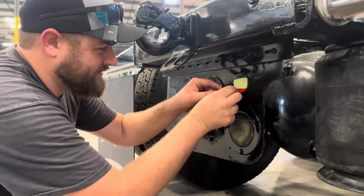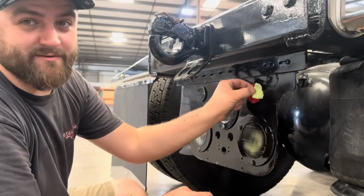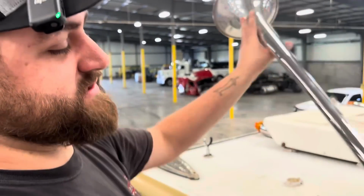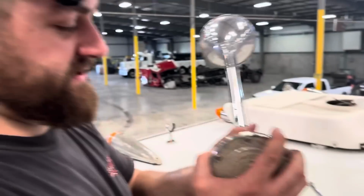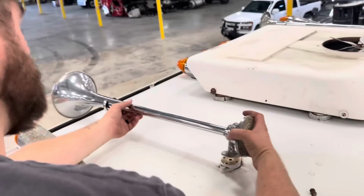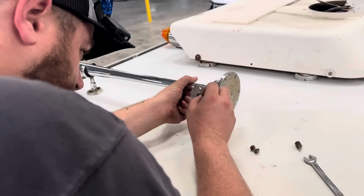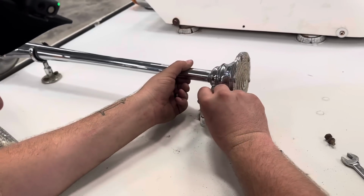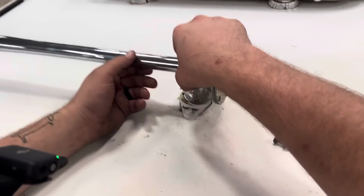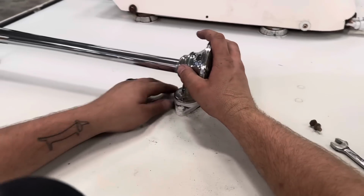We just had to get some promotional clips with this Peterbilt for a future promotion coming on July 8th. So folks, I ordered a rebuild kit for these horns because we didn't want to mess with these things, they're so perfectly perfect. So we've got the rebuild kits here. Get them installed and see if they honk. This needs to go inside there just like that. Bada bing, bada boom. Maybe. We'll tighten this thing back down.